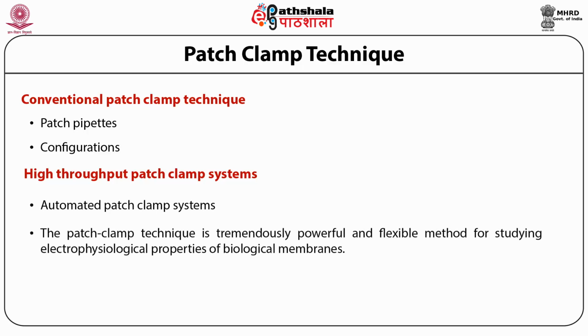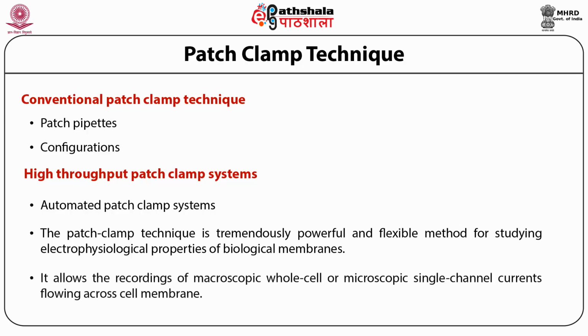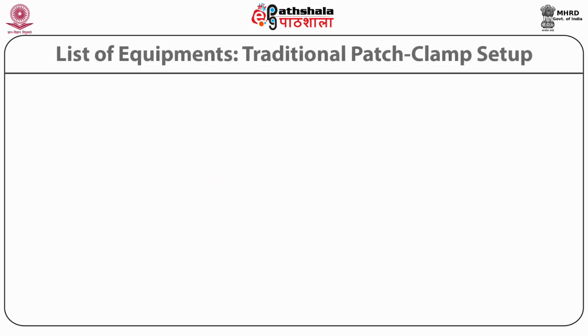The patch clamp technique is a tremendously powerful and flexible method for studying electrophysiological properties of biological membrane. It allows the recording of macroscopic whole cell or microscopic single channel currents flowing across the cell membrane. So before performing a patch clamp experiment, we need a lot of equipment, or we need a patch clamp setup.